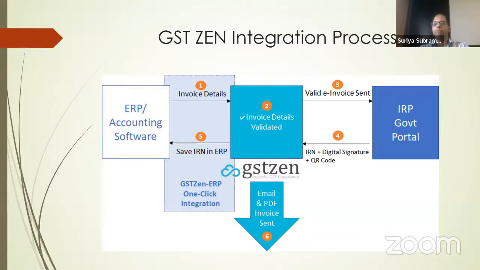And your e-invoice module or your software should save these details in your accounting software so that you have access to this down the line. Such a software can also email the soft copy, the PDF, to the recipients. So this is the overall view of the e-invoicing solution that GSTZen provides.